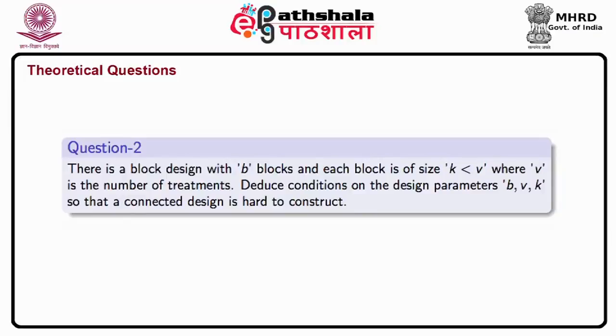Give a condition for which it is impossible to construct a connected design. I can take B equal to 10, K equal to 3, V equal to 100. It's an absolutely hopeless case. You have to think of conditions on B, V, K so that a connected design is hard to construct. But that example people will not buy. B equal to 10, K equal to 3 and V equal to 100. People will say, are you kidding? Is that a good example? No. You have to come up with a convincing example to show that you are narrowly missing the connectedness property.